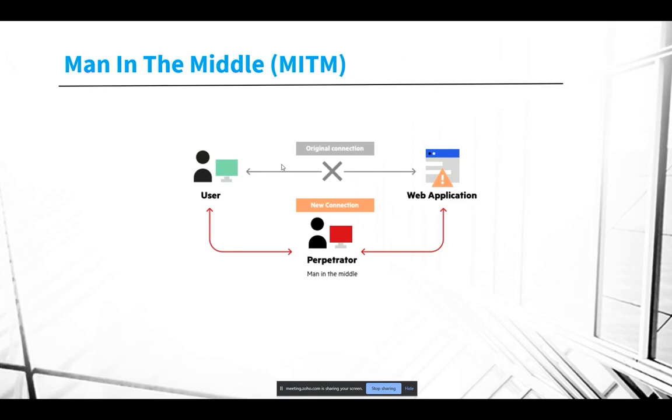Maybe you are sharing the password, the credit card information, your financial data, or some other very confidential data like SSN. If the man in the middle is there and the API is not secure, they can easily listen to your conversation and get the data they are interested in. Maybe your SSN, your Aadhaar card number, your date of birth, your credit card details, which they can sell in the black market.